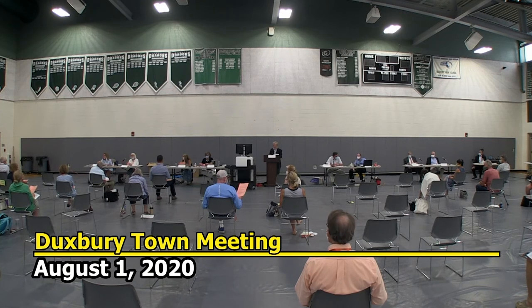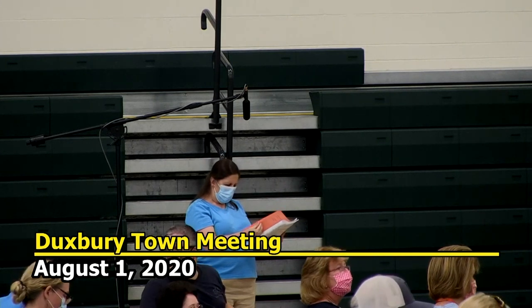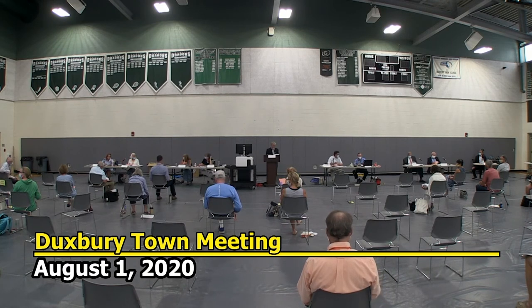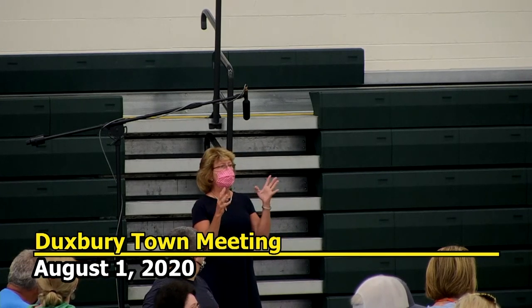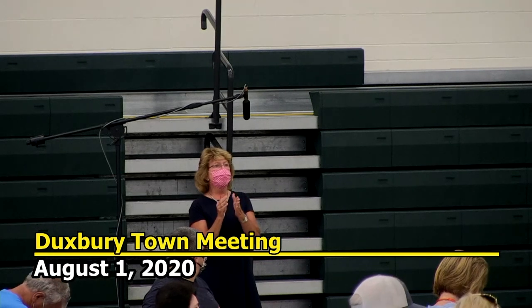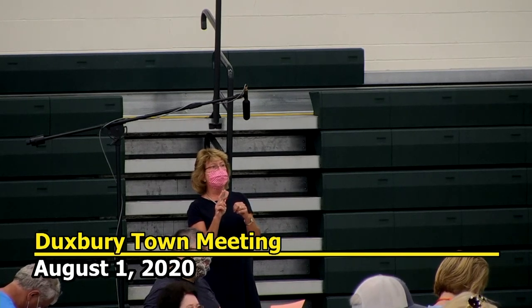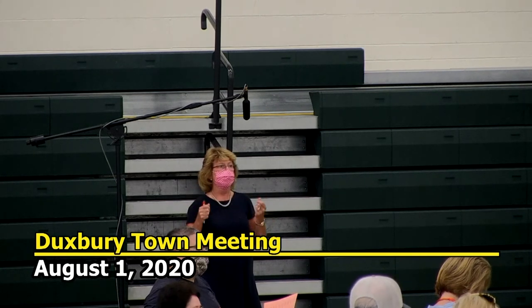I understand what she's saying because I don't have that second motion either. I don't either. There was only one orange. Okay, it wasn't clear. But I have this packet. So in the orange handout, it says that we're going to take those warrant articles out of order and decide to vote on them all together. We will then vote to indefinitely postpone them. So is that the two ways we're addressing it, to take them out of order and group them together and then vote on them collectively to indefinitely postpone?